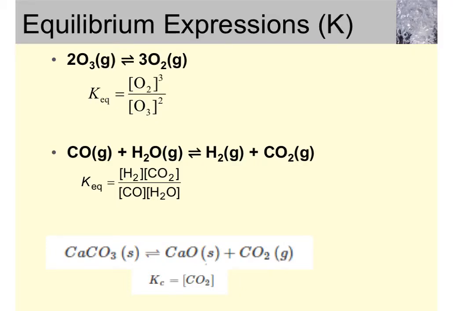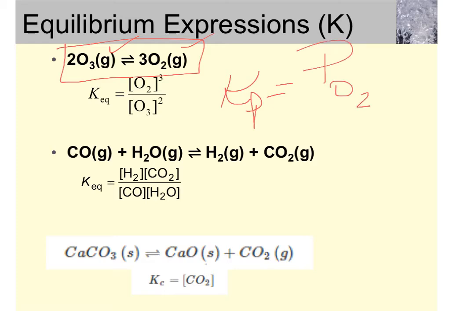All right, let's do a couple more equilibrium expressions, keeping in mind that solids and liquids are not included. All righty, this one's pretty straightforward. Reactant and product are all gases. Now remember, since we have gases involved here, we could write that as the partial pressure of O2 cubed divided by the partial pressure of O3 squared. You usually get a slightly different value than the regular concentration equilibrium expression, but you could if you were asked. Okay, let's look at the bottom one.